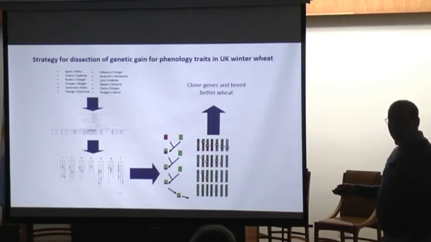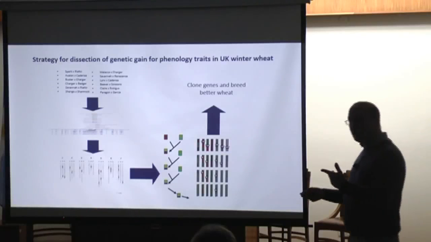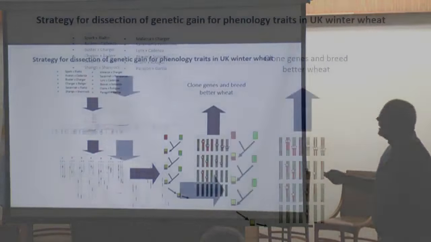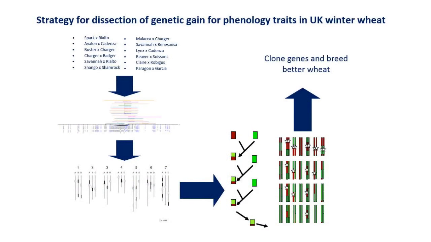To do that, we did it just the way I described. I wanted to do it in the way I understand, which is the way I clone those adaptation genes. And these are all the elite crosses we used to do that. But we just said, well, we'll do that for the landraces. We'll make biparental populations from all of the core set. And then we can identify QTL, and then just like we do when we clone genes, we can make near isogenic lines, and we can move from this horrible landrace material to elite material just carrying the gene of interest.